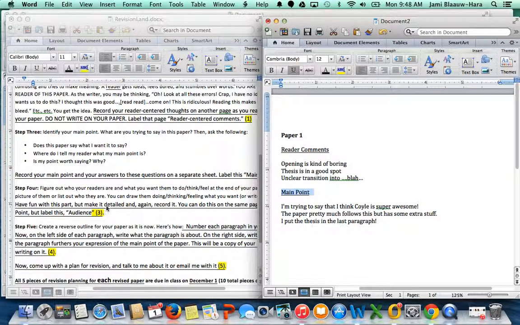Then you're going to move on to the third one, which is, who is your audience? Okay. Now, if you want to, you can find some pictures online, or you can just tell me about the audience. Now, what I don't want is a general audience, okay? I don't want just general people are my audience, because how do we write to general people? What are general people? Think back to the beginning of the class where I had you think about who was in this class and what our assumptions might be. You really want to think about your audience carefully.